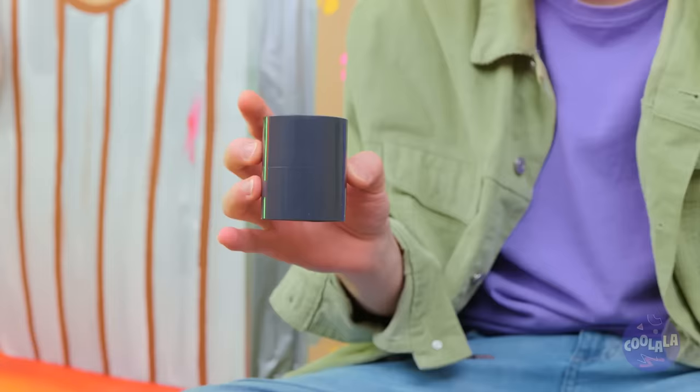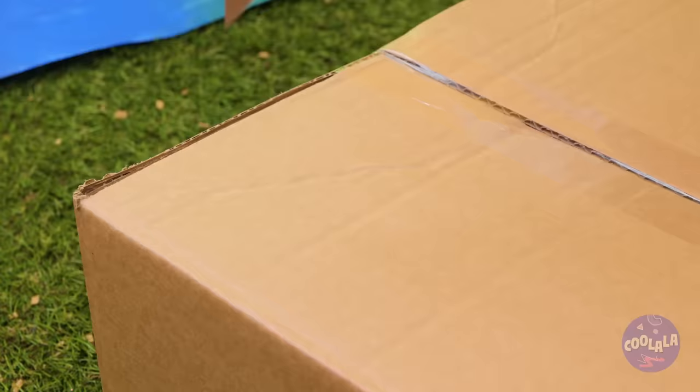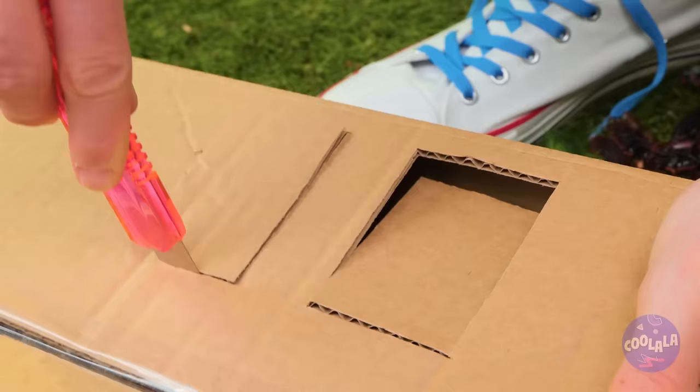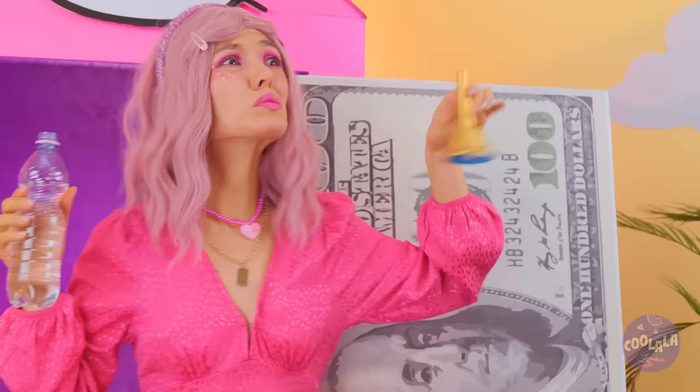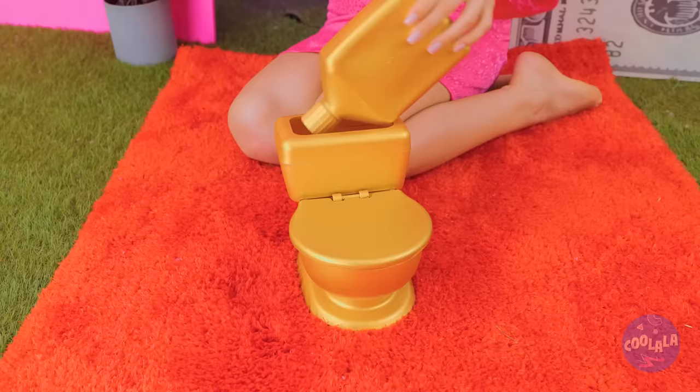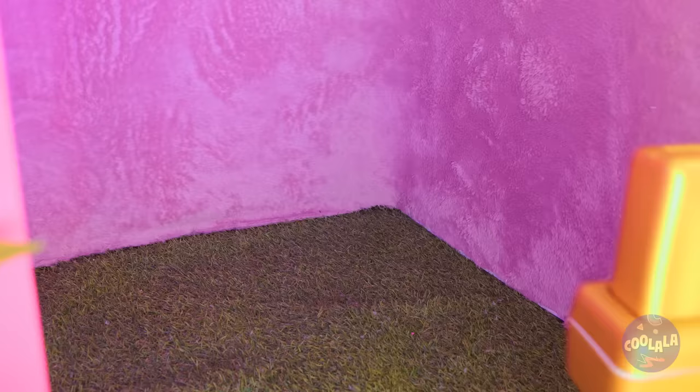And a few other things to keep inside. Make some holes, and it's a new cat toy. It's hot. Could use some water. Let's not waste the leftovers. Place it in the golden toilet. And your cat can have a drink.